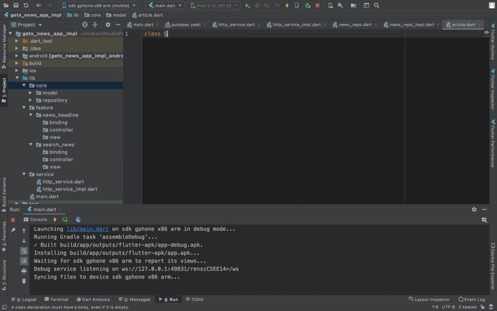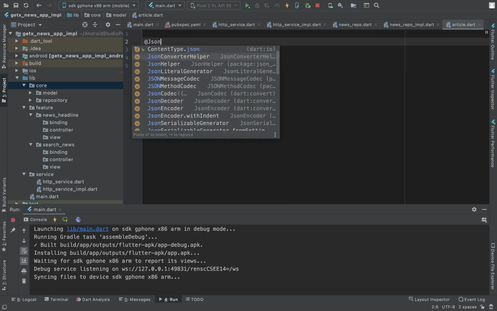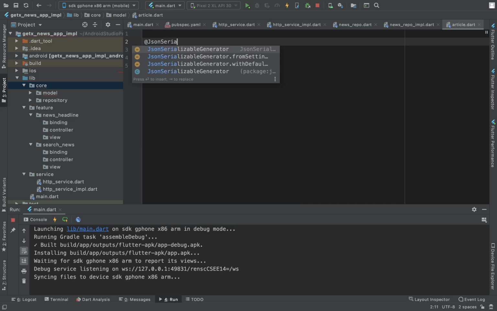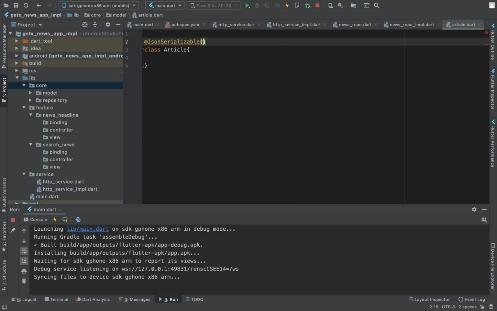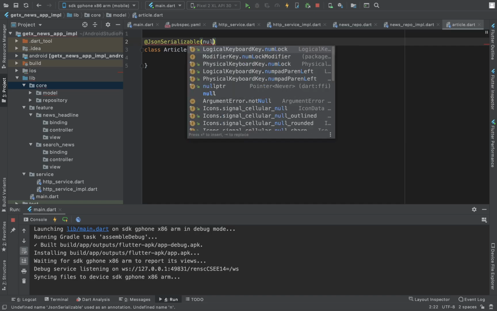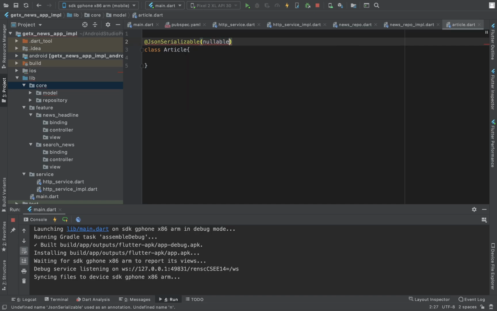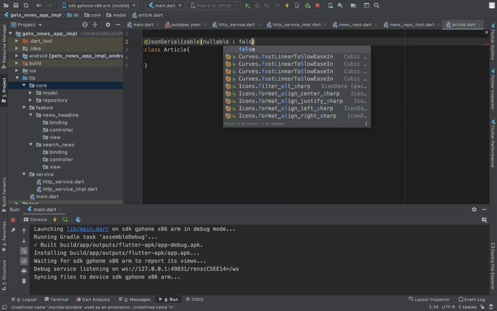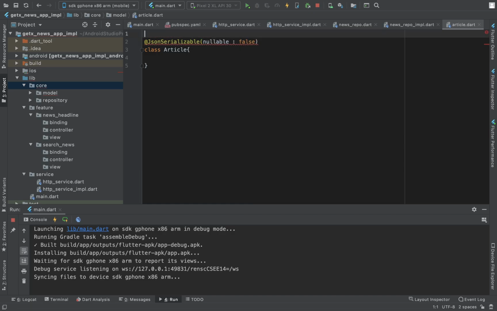And let's make a class Article. And we need to add here JsonSerializable. Here we have to specify nullable false. And we need to import here json_annotation.dart.